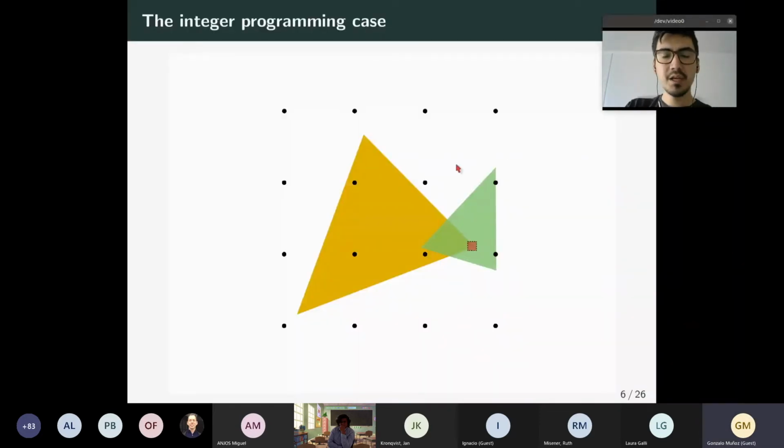So let's look at the integer programming case. In the integer programming case, there is a very beautiful criterion for determining if something is a maximal lattice-free set. In this case, the green set, let's say, is the convex set that we're constructing. The red square is what we're trying to cut off. And in this case, we want our set to not contain any lattice point in the interior. So this set right here is not maximal. As you can see, you can easily imagine that you can enlarge this. If you enlarge it like this, then you see that essentially these points here are preventing you from enlarging it more than this.